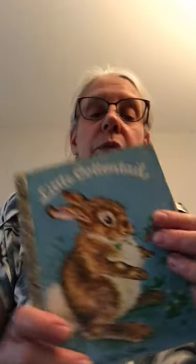Little Cottontail was written by a man named Carl Memling around 1960 — that's 60 years ago. This was a book from my family. It's a little worn out, not bad, with a little tear here and there and some crayon coloring. Carl Memling had a lady named Lillian Obligato draw the pictures for this book.